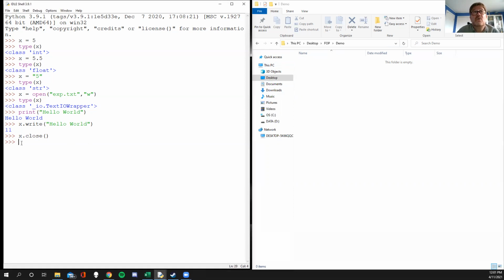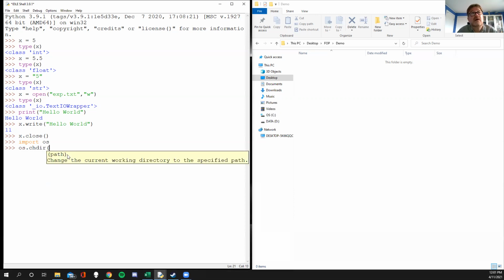Now, I don't know how to code this environment to change that directory, but thankfully I don't have to, because a lot of people got together and created a module called OS, which I think I've talked about in one of the previous videos. Google it, Python module OS, and you'll see a bunch of choices. One of those is os.chdir, the function to change directories. Again, notice the environment giving me some help here. So what am I going to put in here? I'm going to put the path.